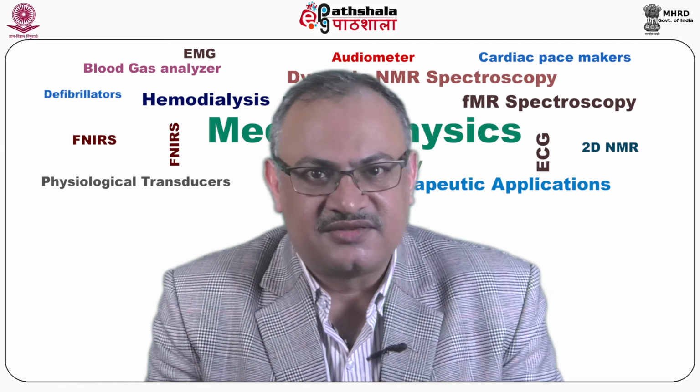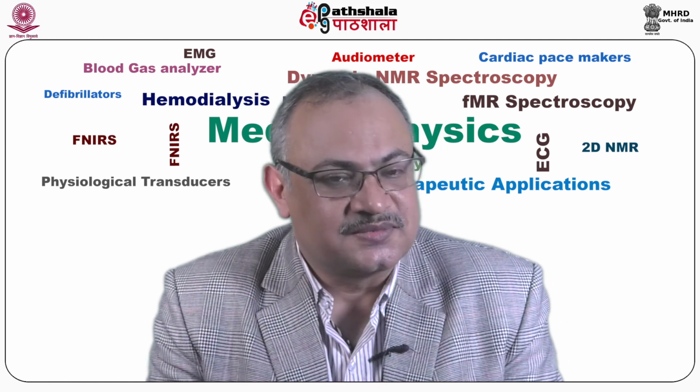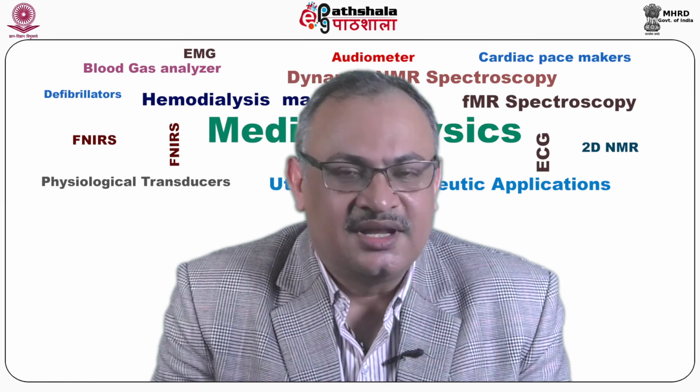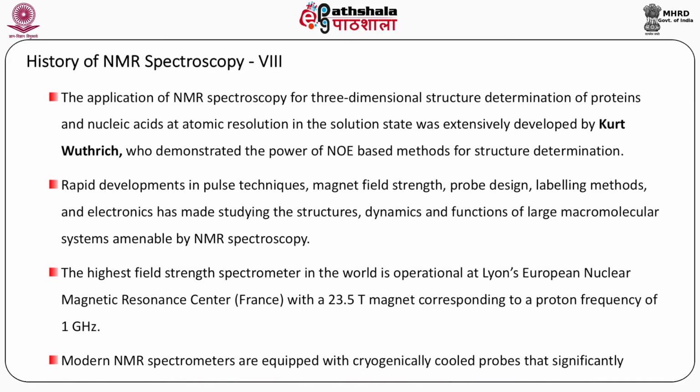They opened the floodgates for application of NMR to various systems and generated very exciting information about which we'll learn further. The application of NMR spectroscopy for three-dimensional structure determination of proteins and nucleic acids at atomic resolution in the solution state was extensively developed by Kurt Wuthrich, who demonstrated the power of NOE-based methods for structure determination. Here I should mention that both Richard Ernst and Kurt Wuthrich have received Nobel Prizes: Richard Ernst in 1991 and Kurt Wuthrich in 2002.